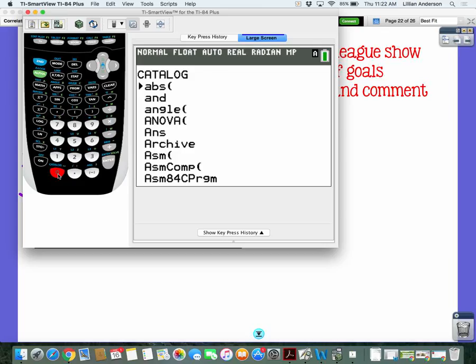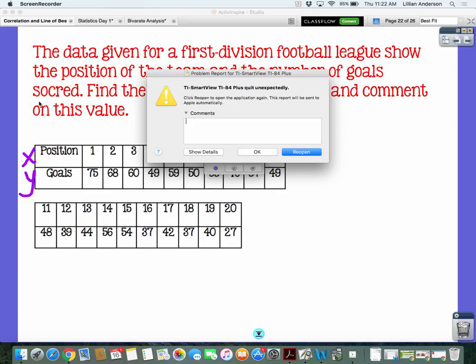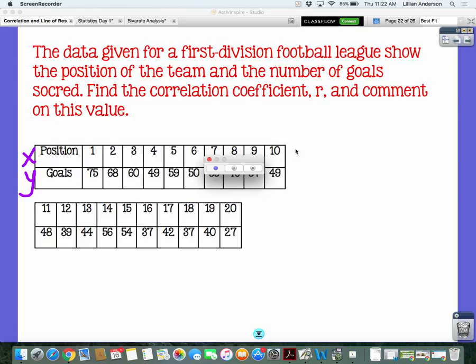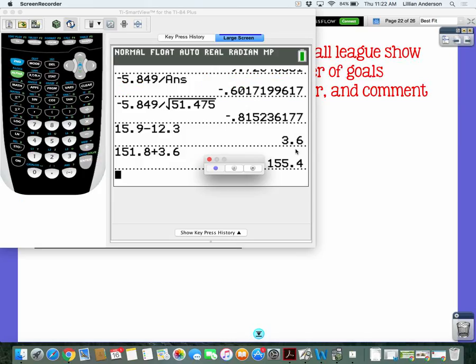Okay? Now, we need to turn our diagnostic on. Diagnostic is D. So you want to go to the X to the -1 button. You see there's a green D right there? You just want to press X to the -1 because it's already in alpha mode. Okay. You press X to the -1. Did everybody press X to the -1? Yes. And you want to scroll down to where it says diagnostic on. So scroll down.